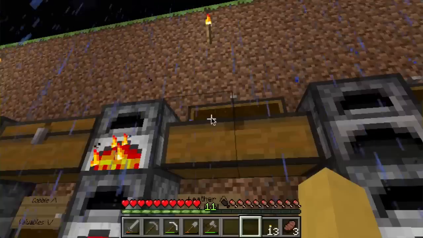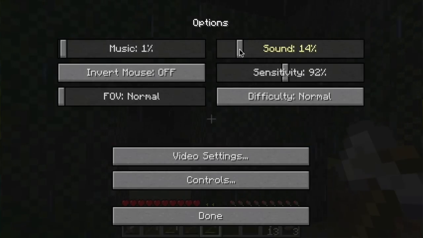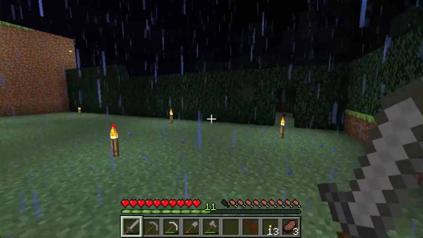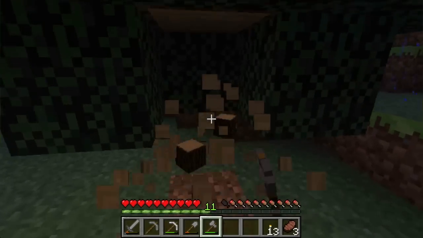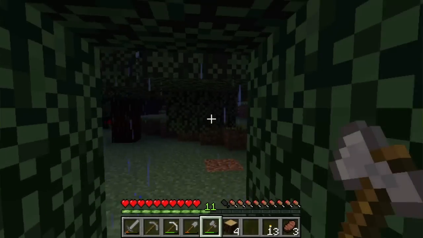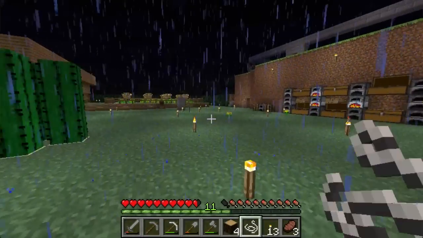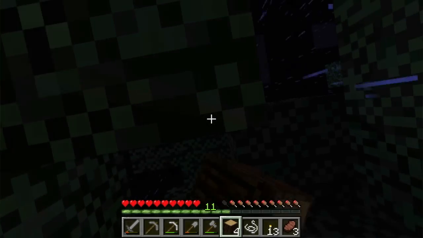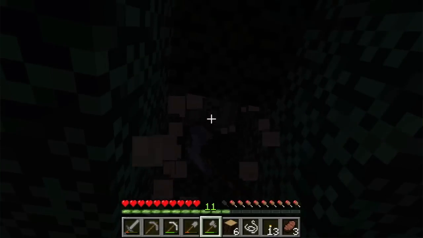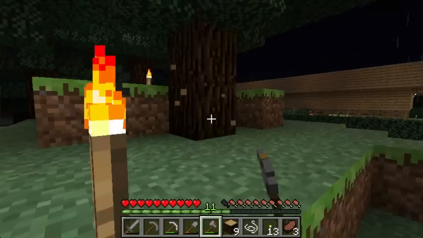Oh, there you go, guys. Got the staircase going. Just go up here and remove this. Oh, good. Oh, jeez. Yeah, there's a skeleton over there, just so you know. Yeah, I know. I'm hitting it now. Got it.